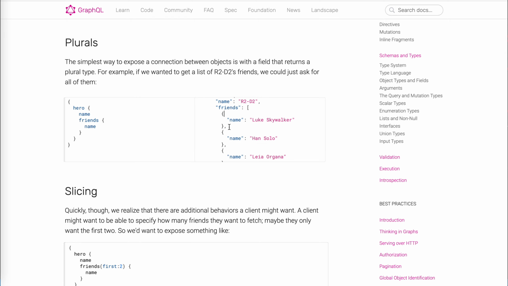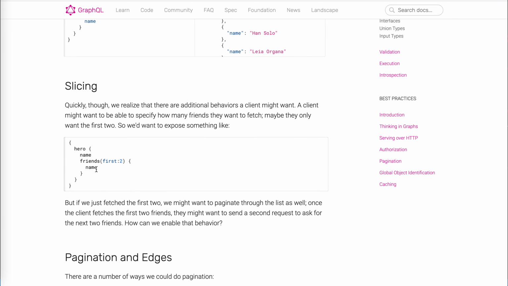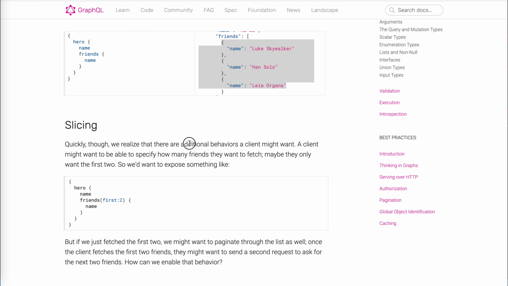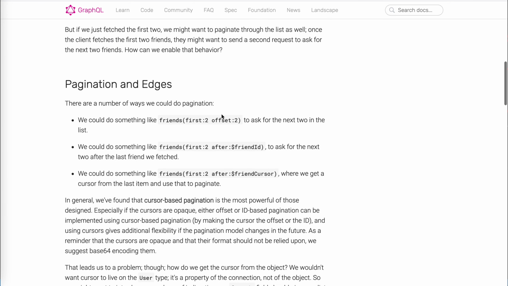What we're currently doing is holding all the nodes in an array, and also slicing. We need to set parameters like first 2 items, and also set the offset, or after, and for an ID or friend cursor.